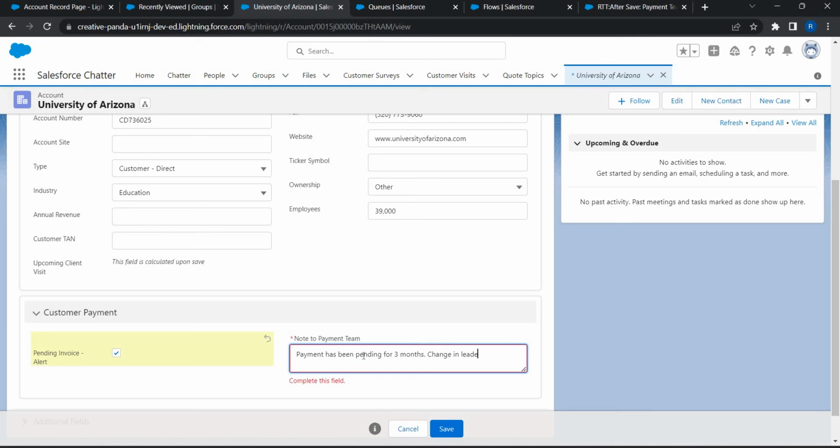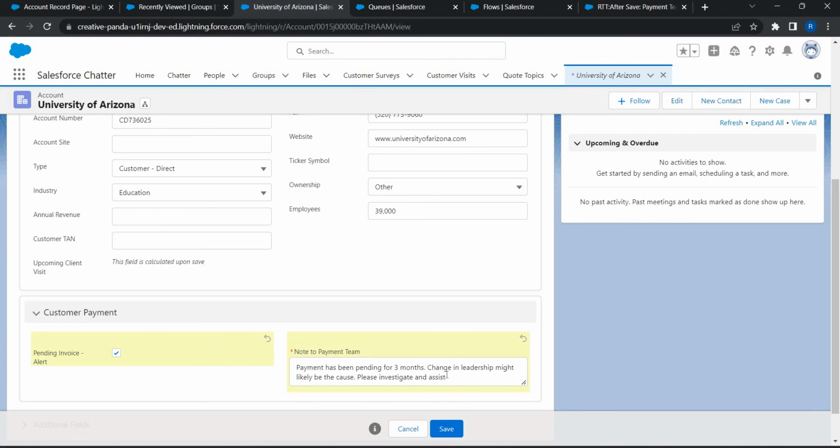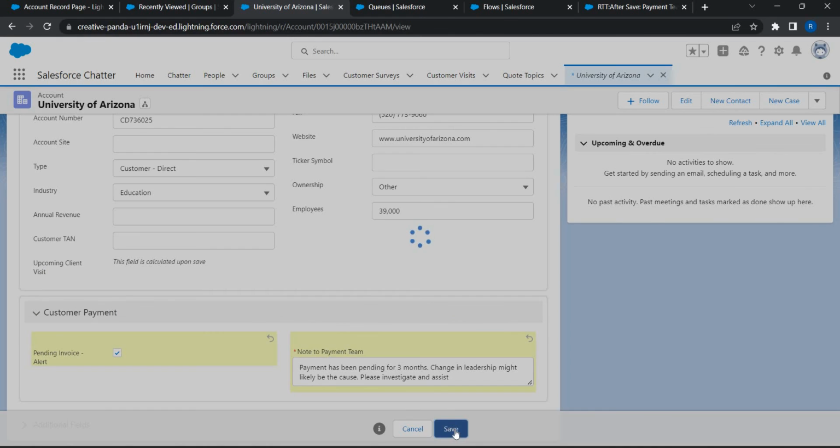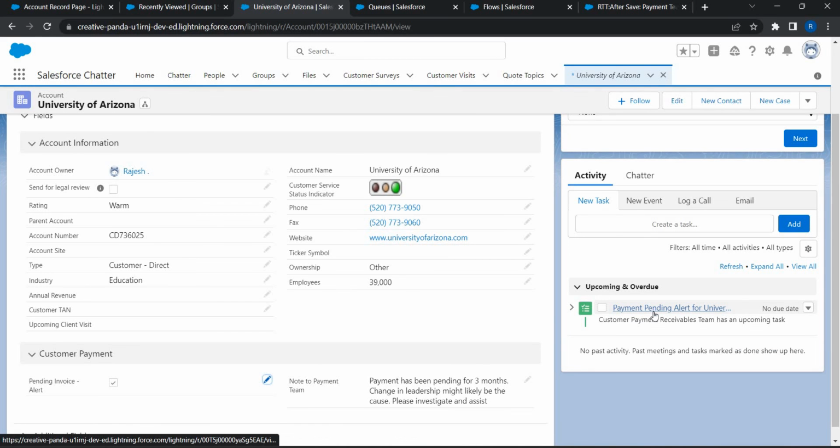Change in leadership might likely be the cause. Please investigate and assist. So this is the message, right, from the sales team or the account owner to the payments receivable team. Let's see what happens when I click on save. Perfect. Looks like a new task has been created.